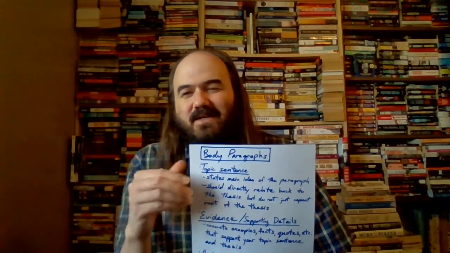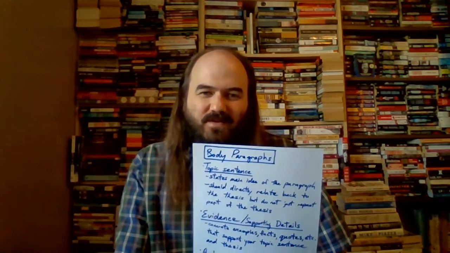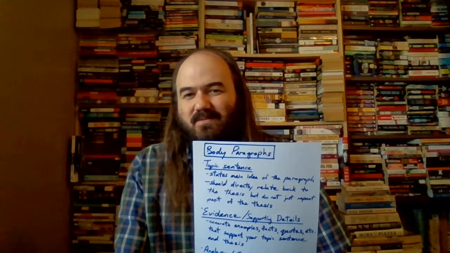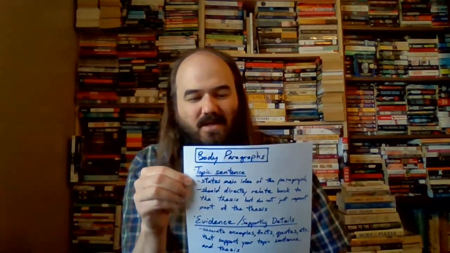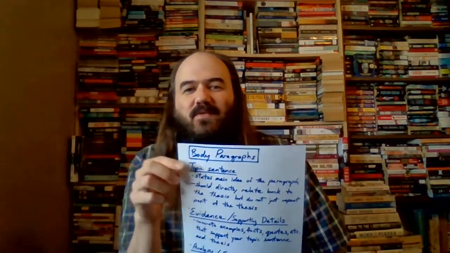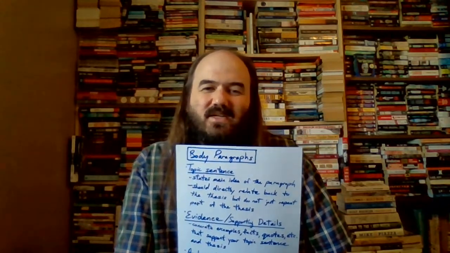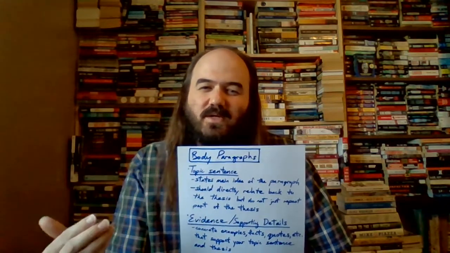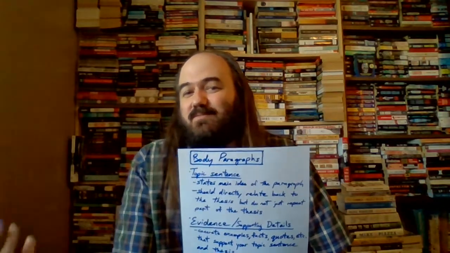Now, this is why we said with a thesis statement you need to lay out how you're going to go about proving the claim or opinion that you stated in your thesis, because those references to how you're going to prove it, that's what this should be all about here. And we have to make sure that you are staying focused on this topic sentence throughout too. I've seen lots of examples over the years of students that just shift away from this. They lose focus on what they're supposed to be proving. And if you have a weak topic sentence to begin with, then that's probably going to happen.